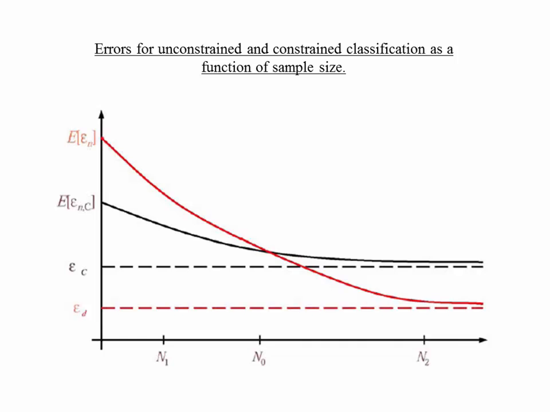But we are going to be operating somewhere in this region, because with microarrays and all that, in most of the biological setups, we'll operate in this region. So here the error of the constraint design classifier is less than the expected error of the unconstrained design classifier. Therefore, we are better off putting the constraints.